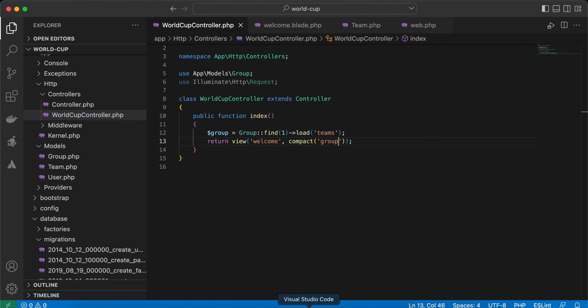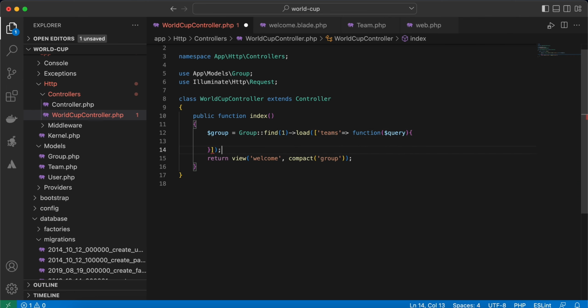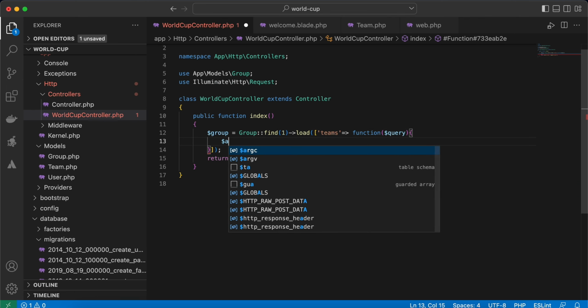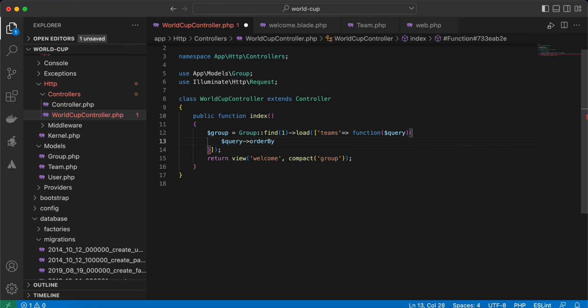Back to our code again, and for the load here we will use an array, and we use the function query, and I want to say query orderBy points, right, desc, by the way. So back again, is it enough?